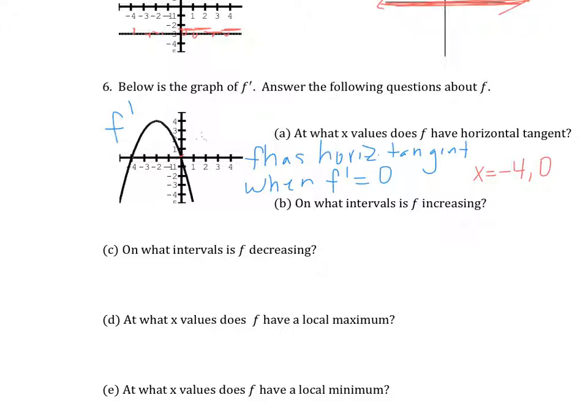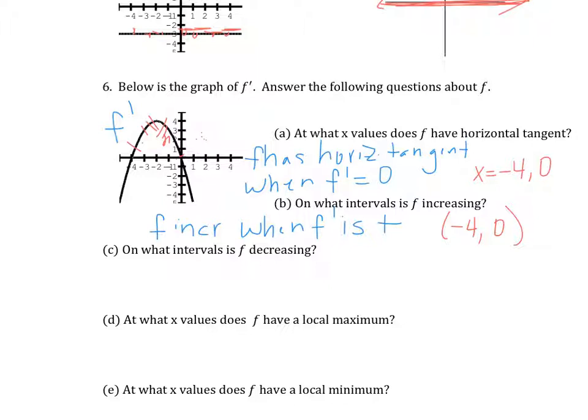So finish this statement. On what intervals is f increasing? F is increasing when f prime is positive. You can say it in words. If you say greater than 0, or write out is positive in English, that's fine. So where does this graph have positive y values? That's right there. So you say -4 to 0. And remember, for increasing and decreasing you always use open brackets because you're talking about the interval. I've seen it with both, but I like open.